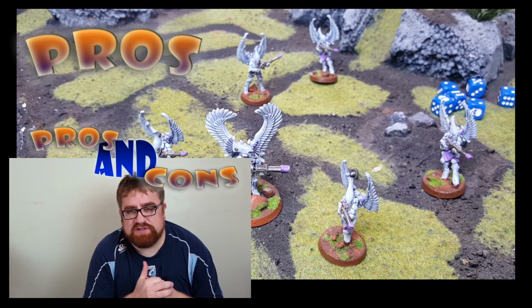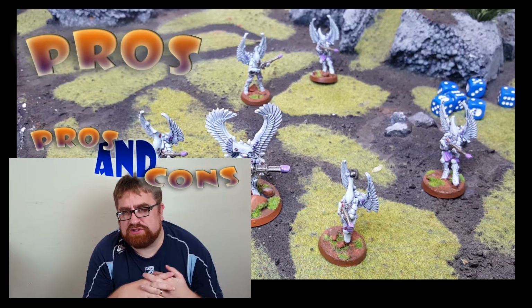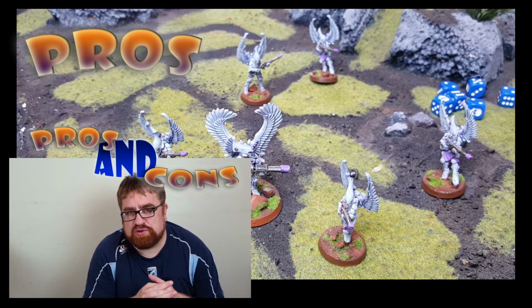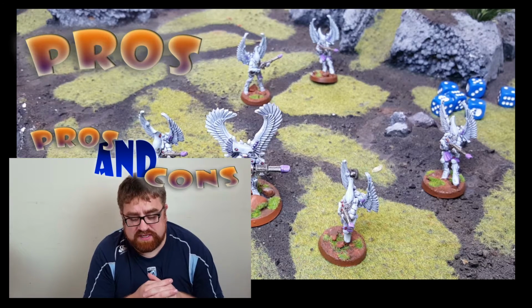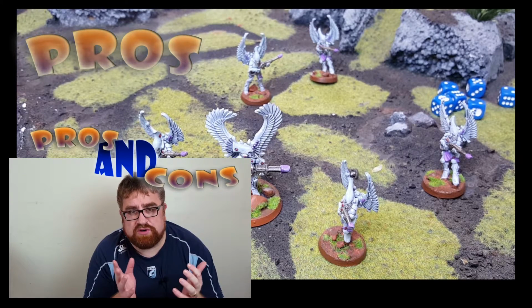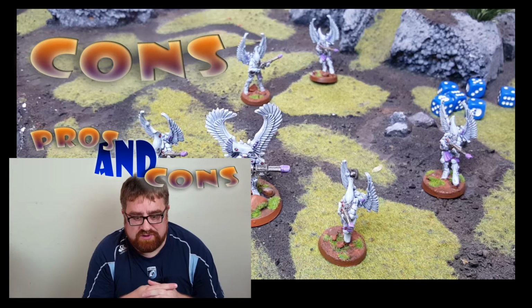It's not as many strength 8 shots, but in my opinion, they're better because of the utility they have, certainly against hordes and their movement. Because Crimson Hunters can't control objectives late game and stuff like that. So at least comparable to a squad of 3 Crimson Hunters, and I mean that with the formation that Crimson Hunters get. Okay? So all in all, they are really, really strong. So let's go straight into the cons. Well, without that many pros, you'd think, what could possibly be the cons?